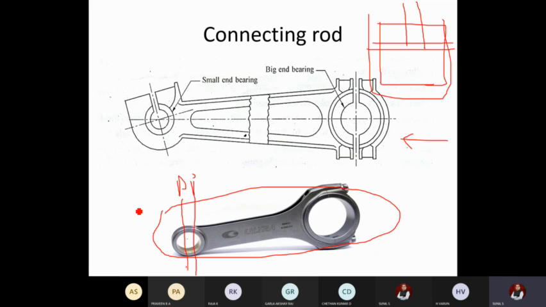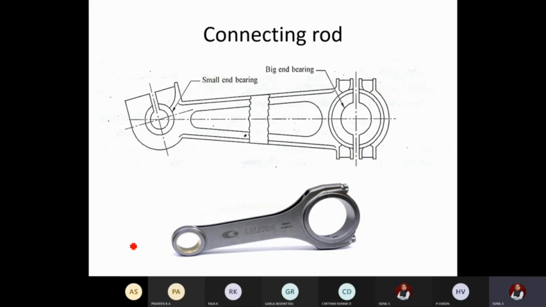Here there will be the piston. When it pushes, this will be moving down. The other end will be connected to the crankshaft. We are studying each part in detail, how they are connected and interlinked. At the end, in the animation, I will show you how they are all interlinked. Please make a note of this sketch.